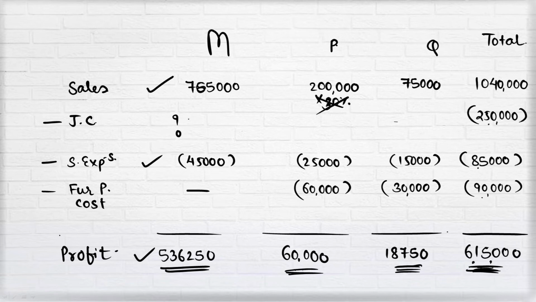But we have done it in this manner. Try to understand. If 60,000 is available, and if these three figures are available, can we find out this figure? Yes. How will I find it out? It will be 2 lakh minus 25,000 minus 60,000 minus 60,000. What is the answer?